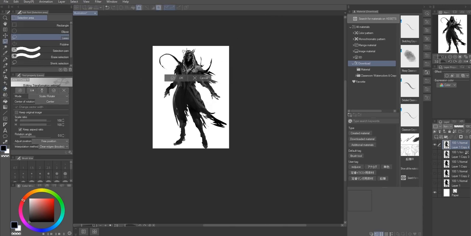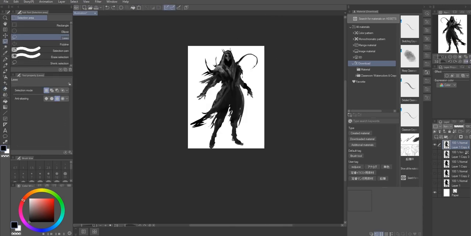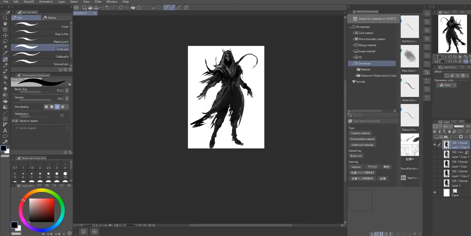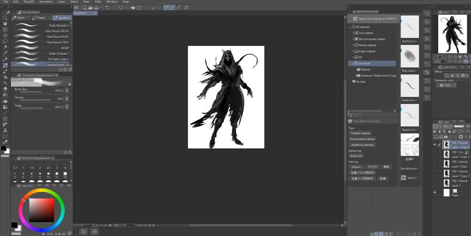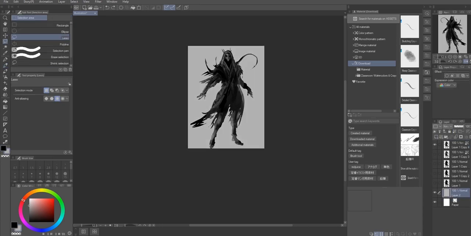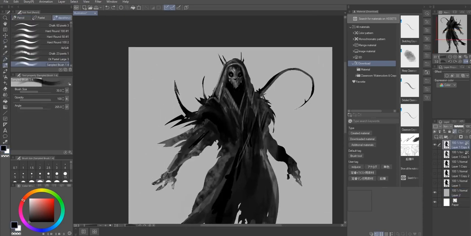Adding values for the legs and the shoulders. I didn't like the white background, so I made it grayscale.